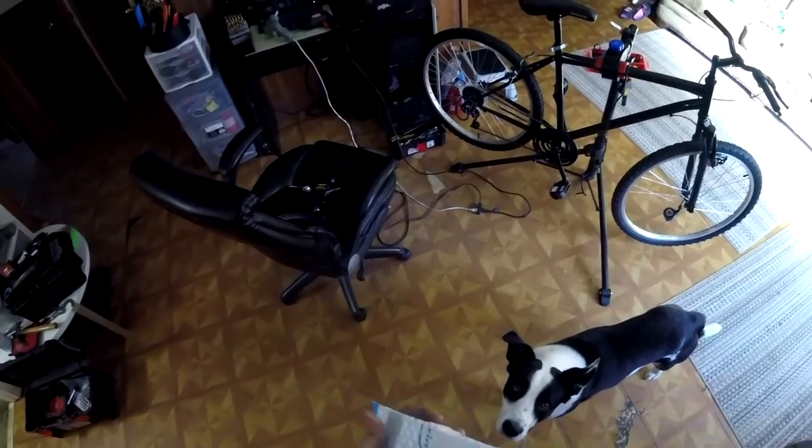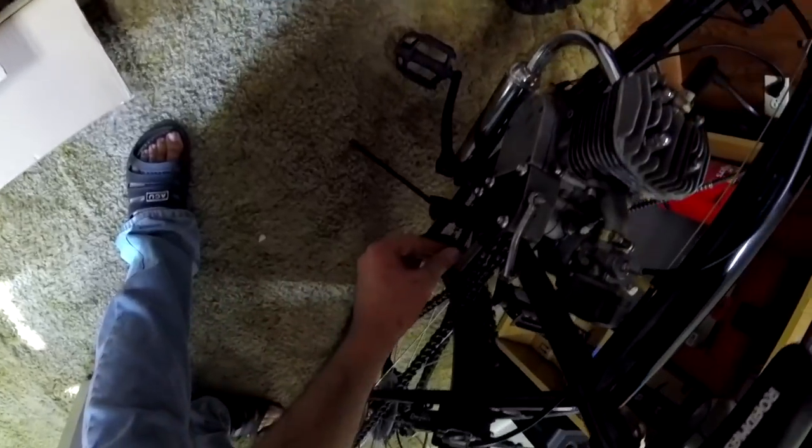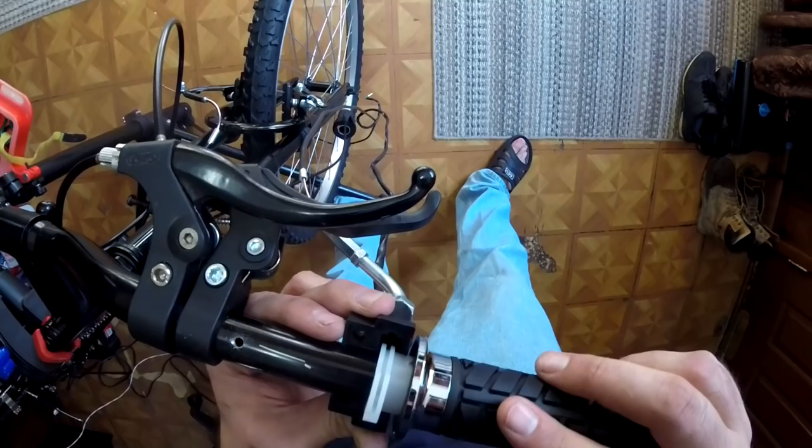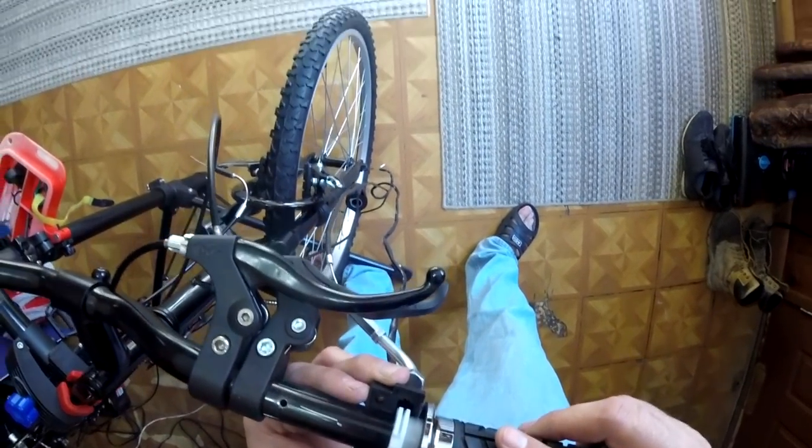Now, I wasn't sure how the rear wheel setup on this bike was going to work out. I really want to use the 56 tooth sprocket, but at this point I don't know if that's going to work for a number of reasons. Smaller frame, smaller rear wheel, might run into clearance issues, so I ordered that spring tensioner just in case.